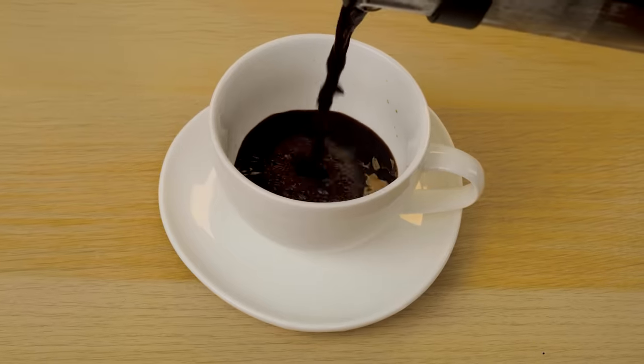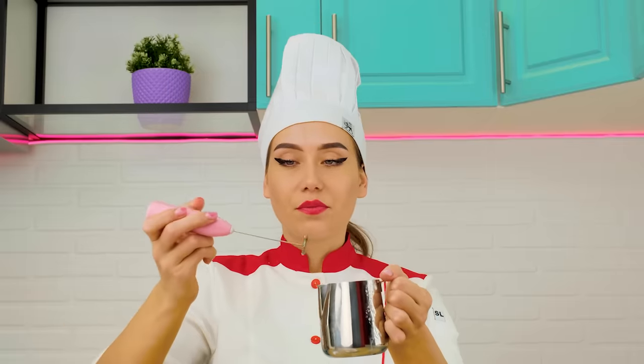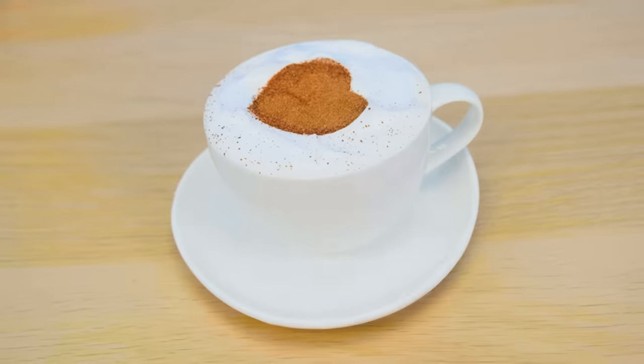Perfect. Now, I will pour coffee into the cup. And I'll blend the milk on my own as well. You should also not forget about the appearance. Look what a beauty!